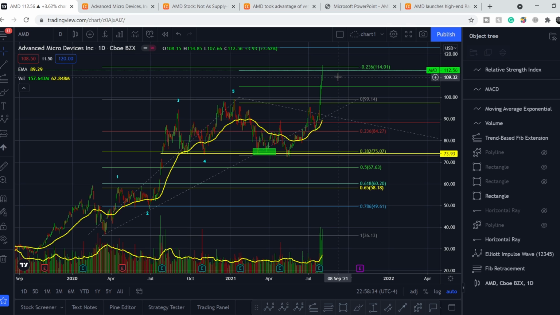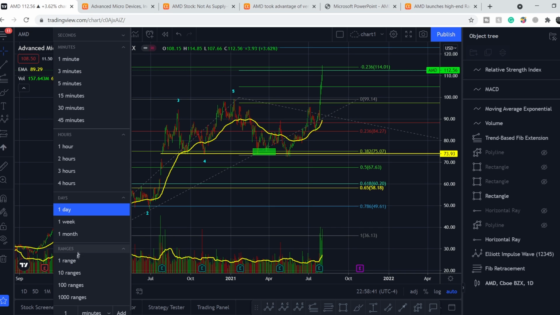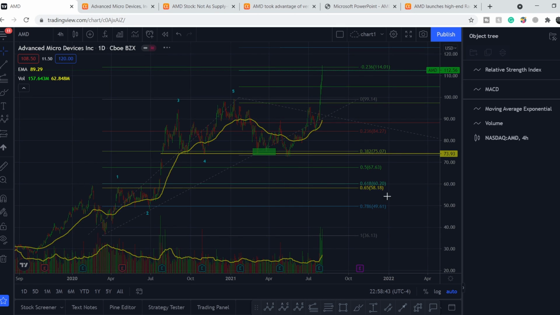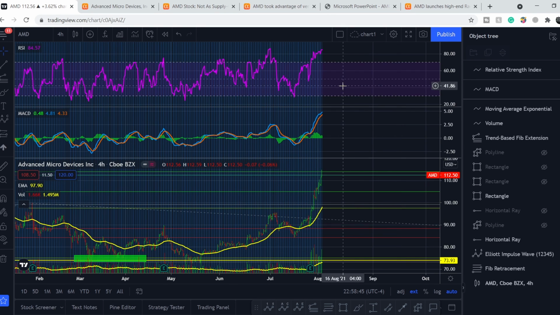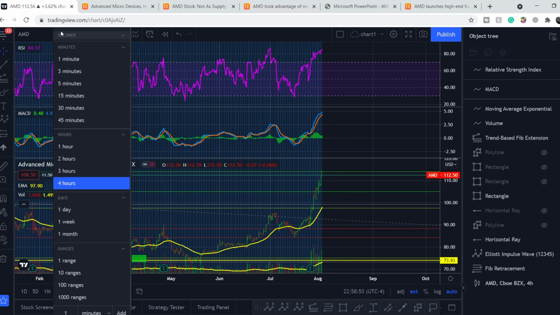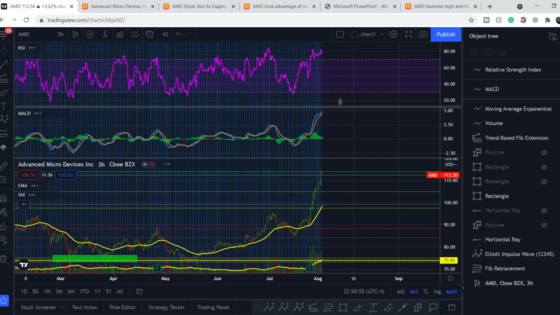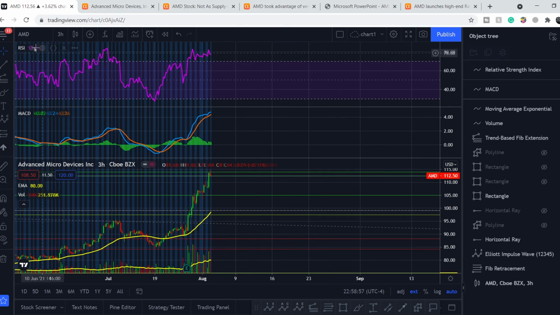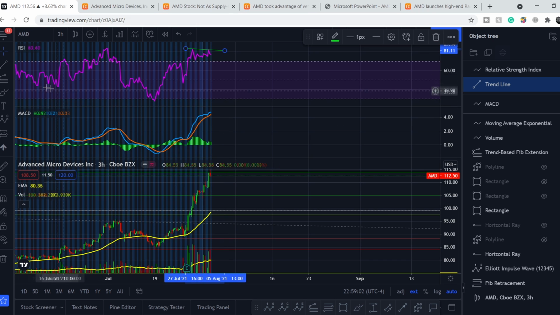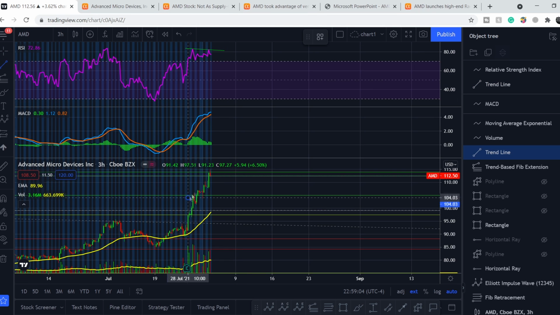And if you want to enter your position with this company right now, you can wait for the retracement. And let me show you on a 4 hours time frame. Right here, let me show you indicators. We are extremely overbought with the 4 hours RSI. This means we might have a pullback, and on top of that, let me show you that 3 hours RSI has a bearish divergence. It is lower highs on RSI with the higher highs on the price action.